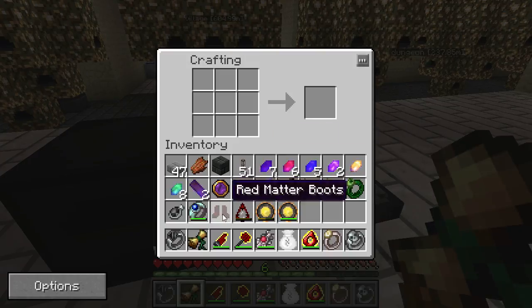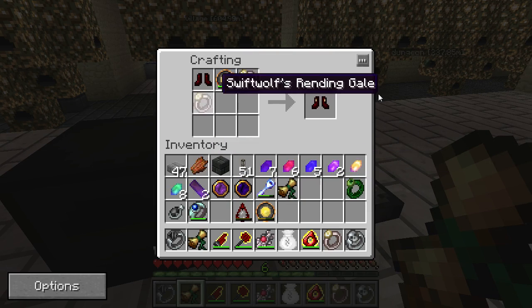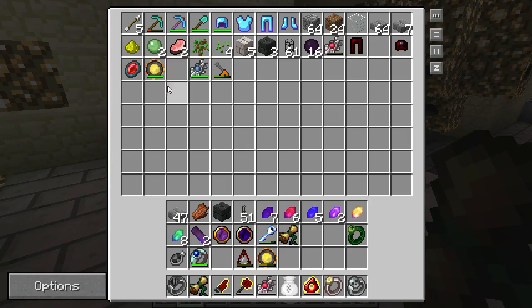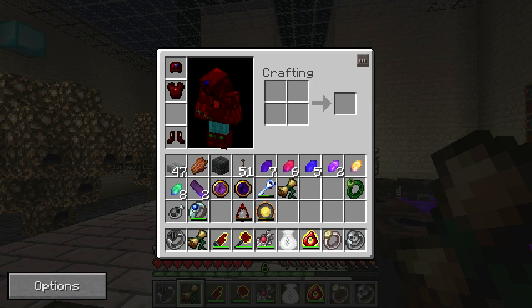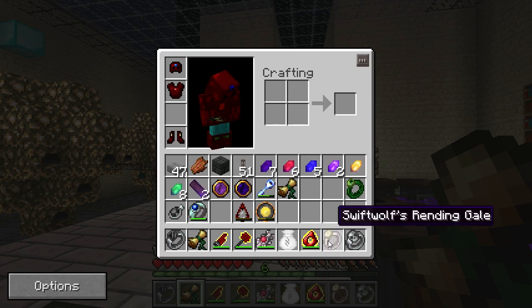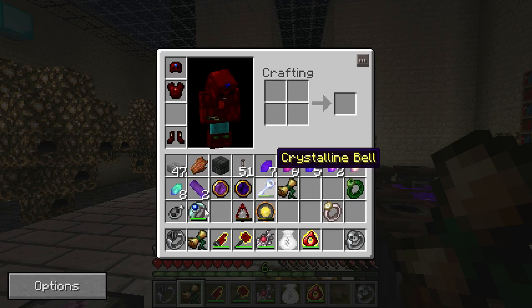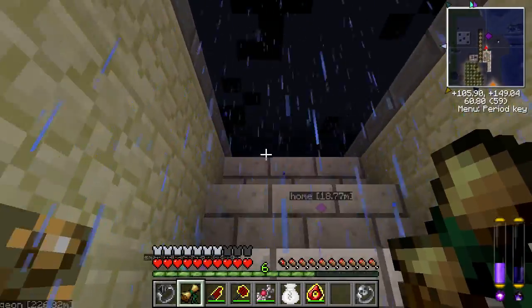So, boots, Klein, Swift Gale. Hurricane boots. What do these do? Well, I might as well equip them. I might as well equip the helmet too. Keep the thing going. There we go. Innate ability of Hurricane Boots: immune to fall damage while not sprinting. So, while I'm not sprinting, I'm apparently immune to fall damage, which is an interesting idea. So while I'm sprinting, I am immune to fall damage? That's odd. How can I test this?